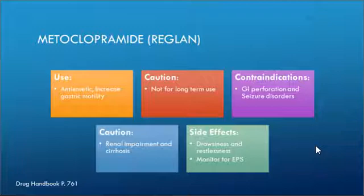On page 763, your nursing considerations, the same thing, looking at dehydration. Assess for nausea, vomiting. Remember here, abdominal distension, and always assessing bowel sounds when you're given metoclopramide, because you need to know immediately if there's an obstruction. This drug has a half-life that is, what, 8 hours? 4 to 6 hours, which is pretty long. So you need to know.